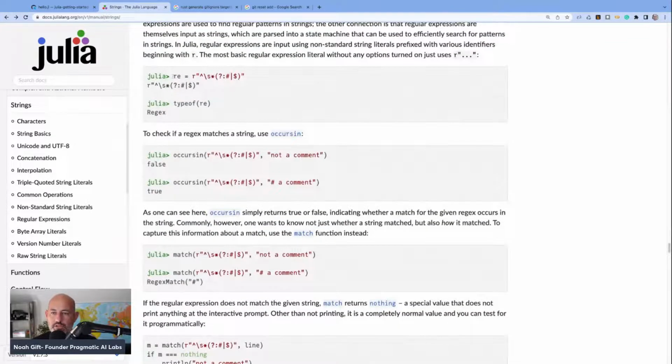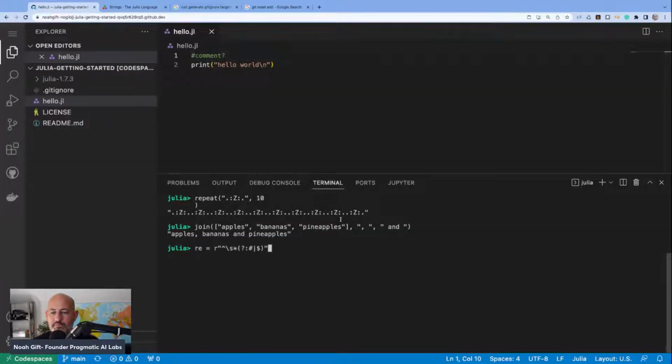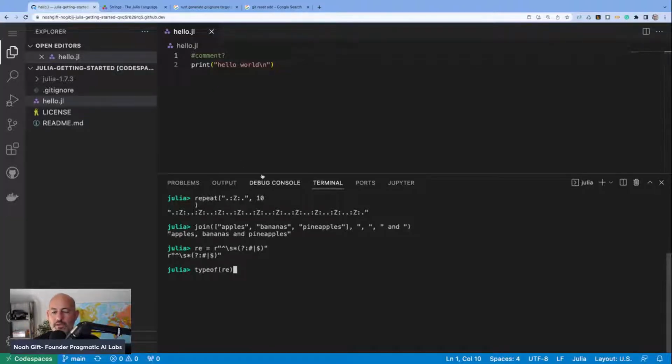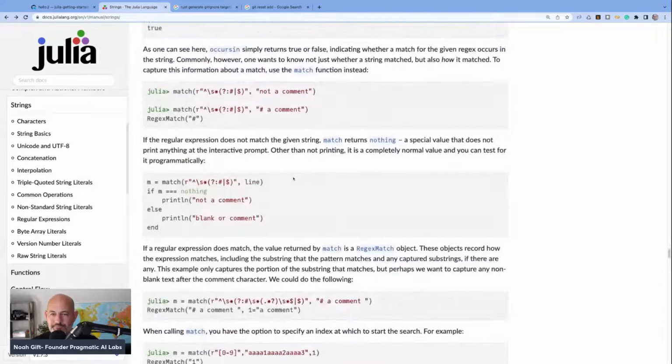So regular expressions look like, just like a regular expression in most languages where you use the R. They didn't reinvent the wheel there. And we say type of. So I guess type of now will show me the type of something. So if I said type of greet, wasn't that a variable I used earlier? There you go, string. So that's useful. Now I know as well that I can use type of to figure out what the type is of something.